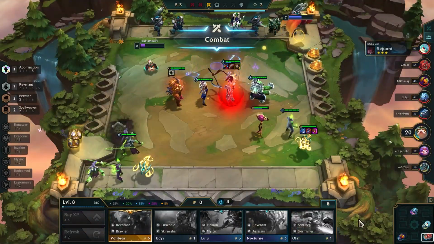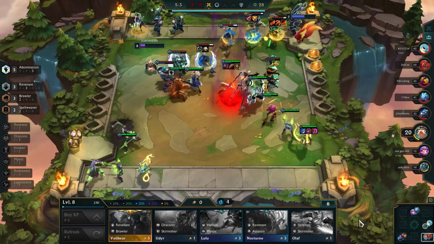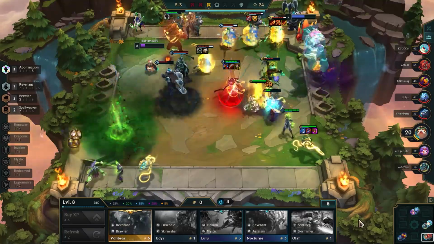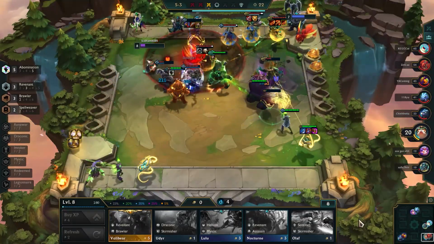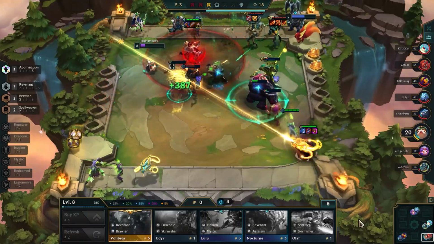For the first time in a while, we've had a meta evolve and settle without any hotfix or B patches to shake things up. What that has left us with is a well-balanced meta with plenty of solid options ranging from defensive frontliners, utility champions, and a wide mix of potential carries. With all that said, let's go ahead and get started.